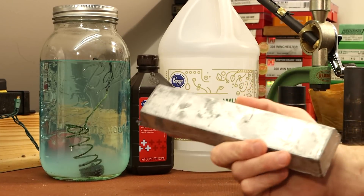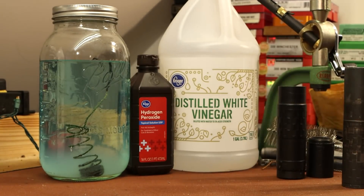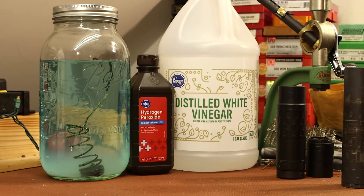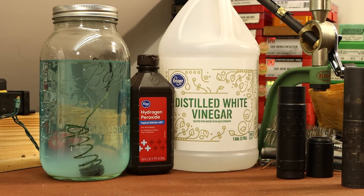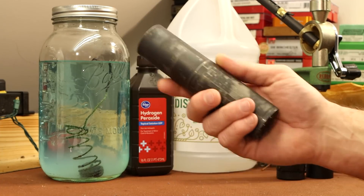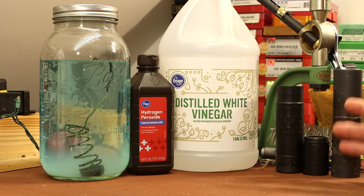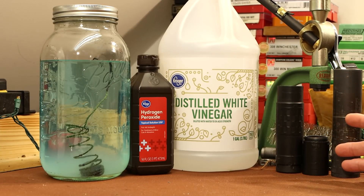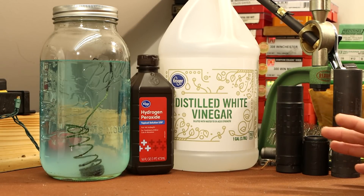This isn't the same hysteria over the lead alloys we use to make bullets — you know, do what you got to do and just be sure to wash your hands. But lead acetate is a different story altogether. I've been aware of this method since back when I was planning to buy my first suppressor, and every time it's brought up people warn about the lead acetate, but it seems like a lot of people just don't listen. They do it anyway and dump it down the toilet. For one, I'm not that stupid, and for two, I got a septic system — this stuff isn't going anywhere. So I want to be very careful.